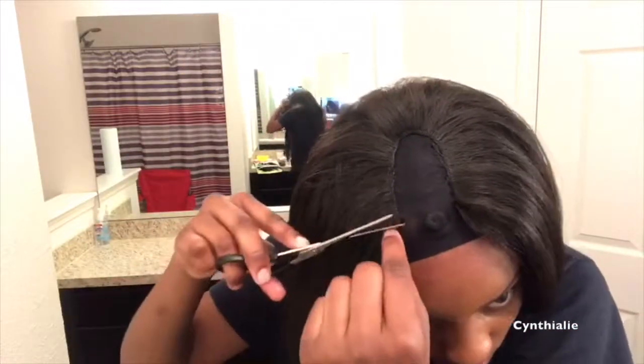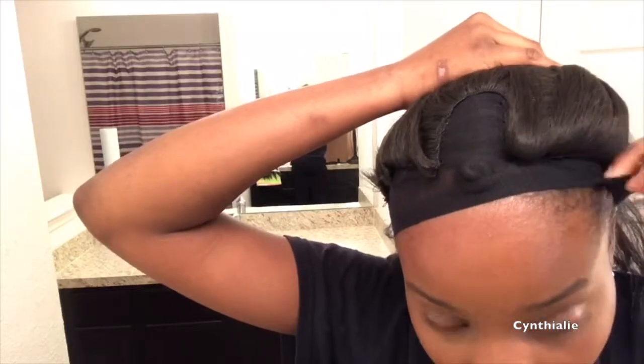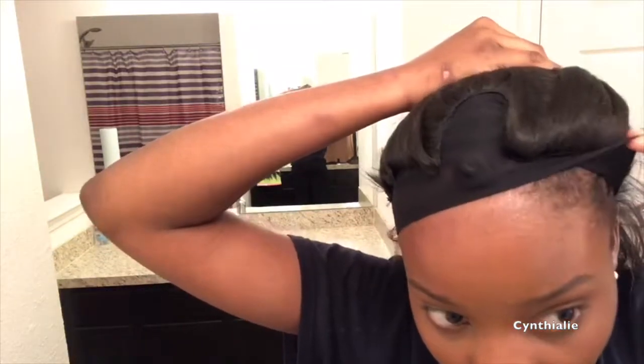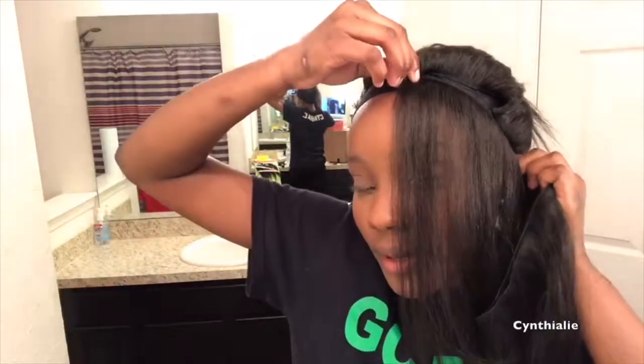I gotta make sure that it's okay, it's stable the way that it is. Usually when I do my hair, before I finish everything else, I put the hair back and look around to see if I need to sew any hair from around here to make the hair look full from here. And then I'm gonna go and stop right here, right behind my ears, and then yeah.